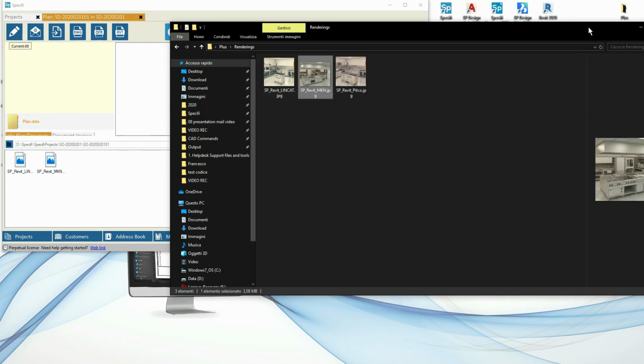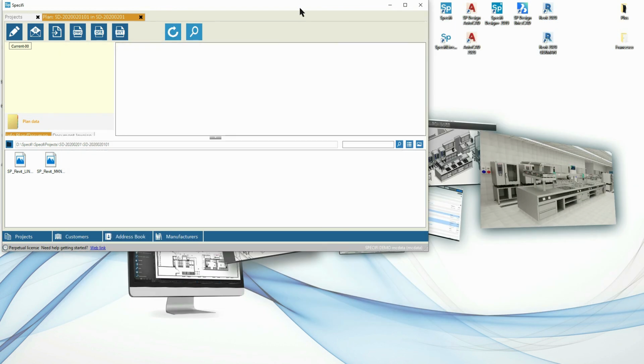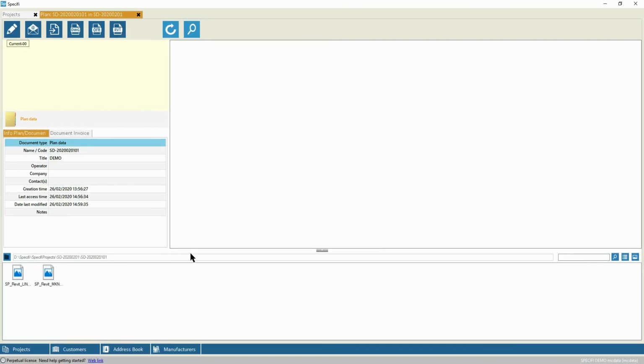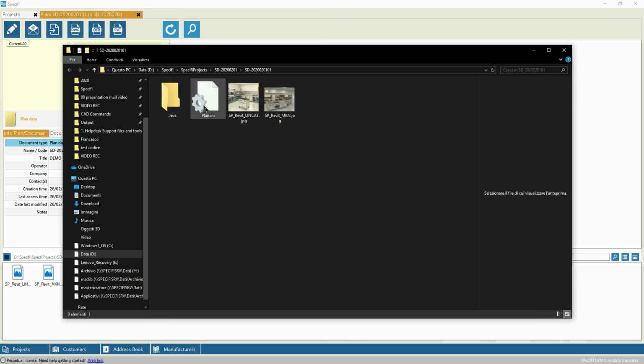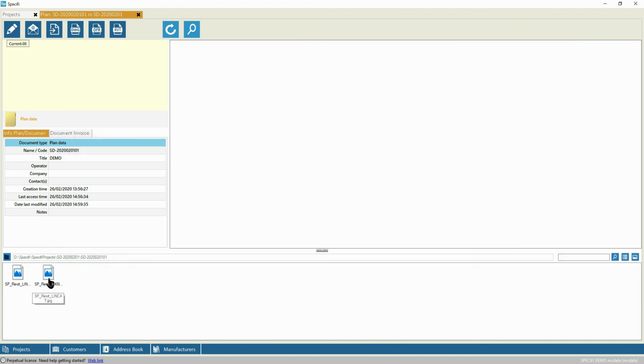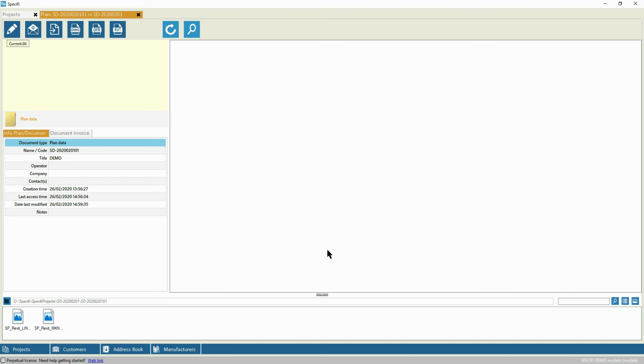This can be useful, for example, if you had to import an offer that you made the previous year for another customer. You may already know that for this customer, the contents will be the same, and you do not want to reinsert all the equipment. The offer can be imported from another project folder and then modified later, for example, by changing the name of the customer or changing the date of the offer.